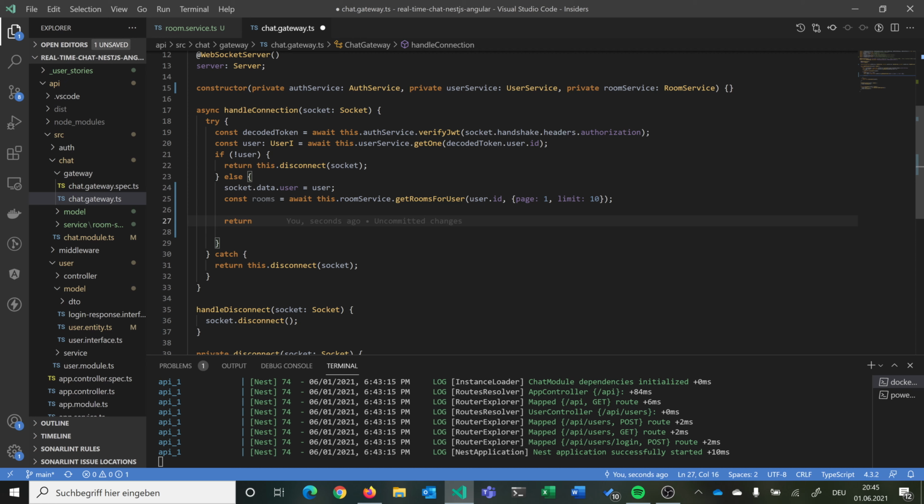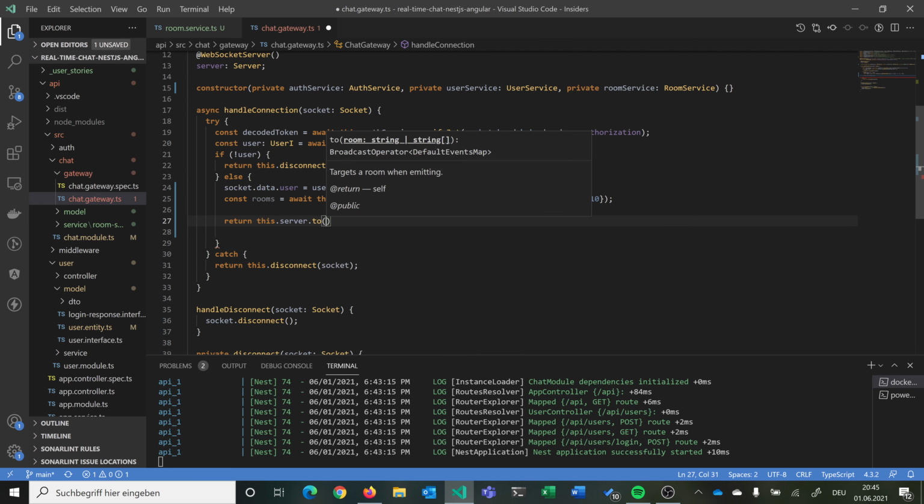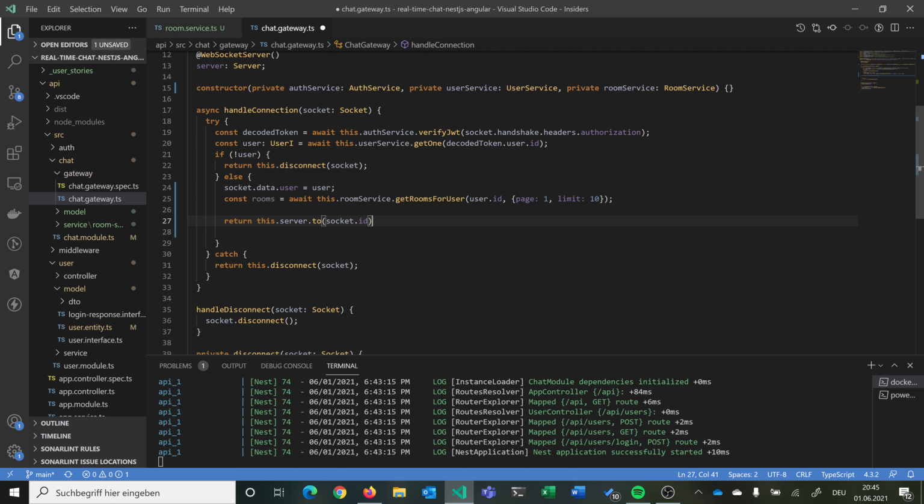If I log in with my user with ID 1, then I'm running into handle connection, and then we want to search the rooms just for my user, so for my user ID, so for 1 in this case. And then I want to just return these rooms just to my user, so to the user with ID 1 that is connected. So we can say this.server. Then we want to go to a specific socket ID that was created automatically by socket.io.